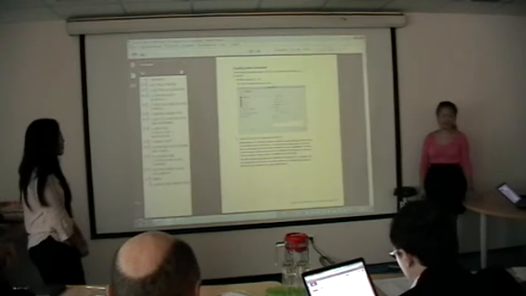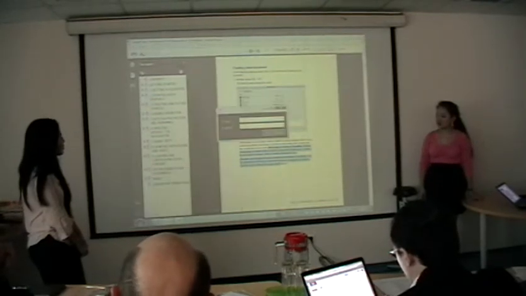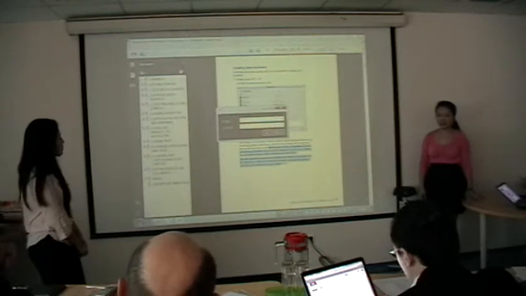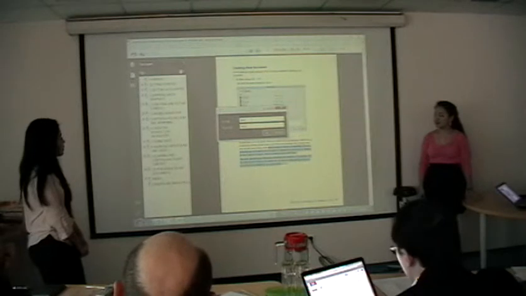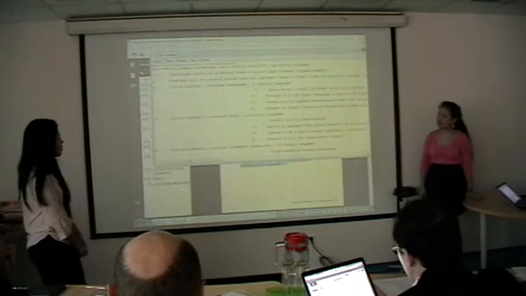For example, we copy some data from our source, and we just see this window and save our information in this document.